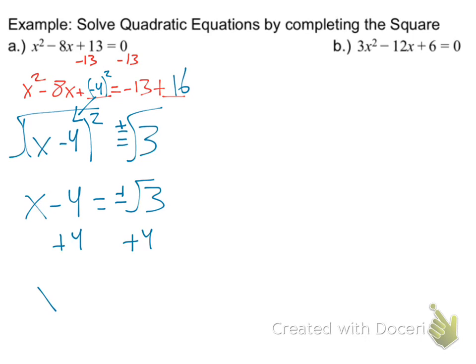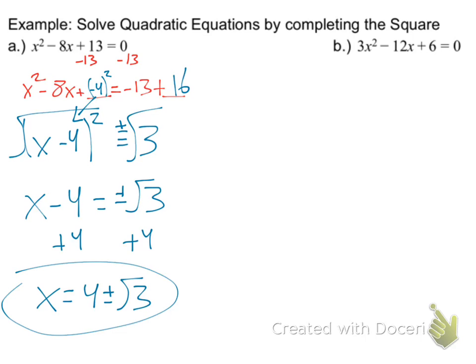I'm moving quick because we've done this before. Leave it there, guys. I don't want a decimal unless it asks for it. If it does, there are 2 answers. Everybody good? Obviously, that was not factorable. There are no factors of 13 that will give me a negative 8. There's only 1 in 13. So you had to factor it if you wanted to solve it.